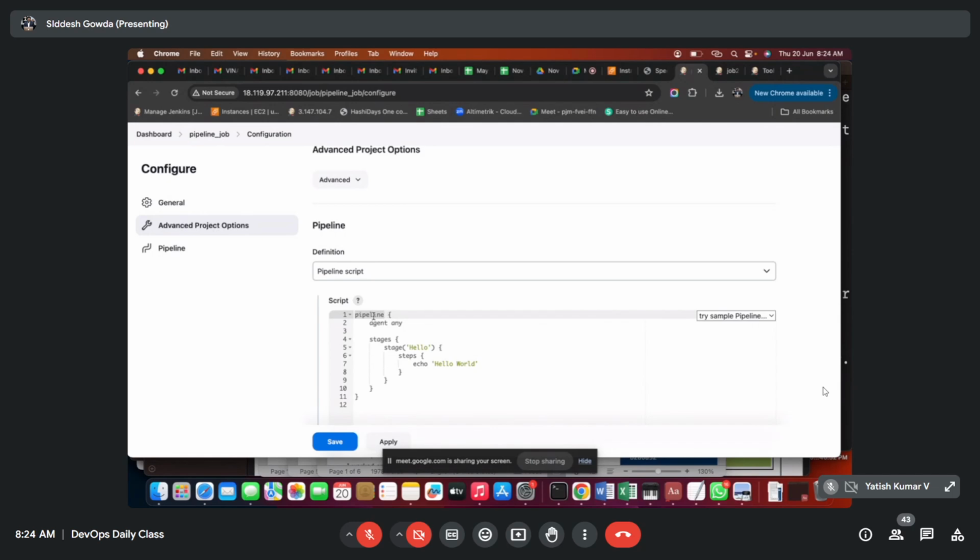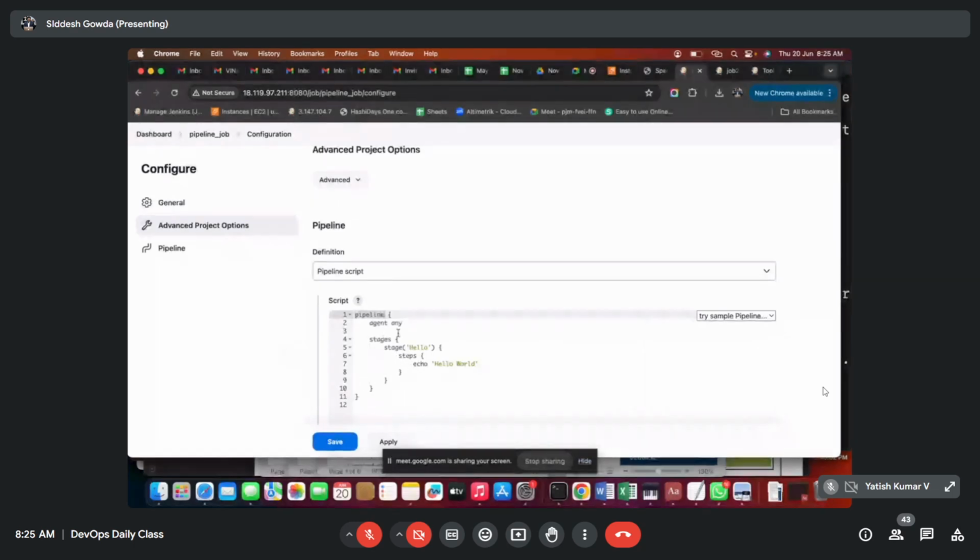Just for your understanding, I'll say once we're done with the scripts, there are not many differences between scripted and declarative. Each and every stage that we declare, we can just copy paste it, remove the steps, and if we copy paste the steps into the stage, we can achieve it.